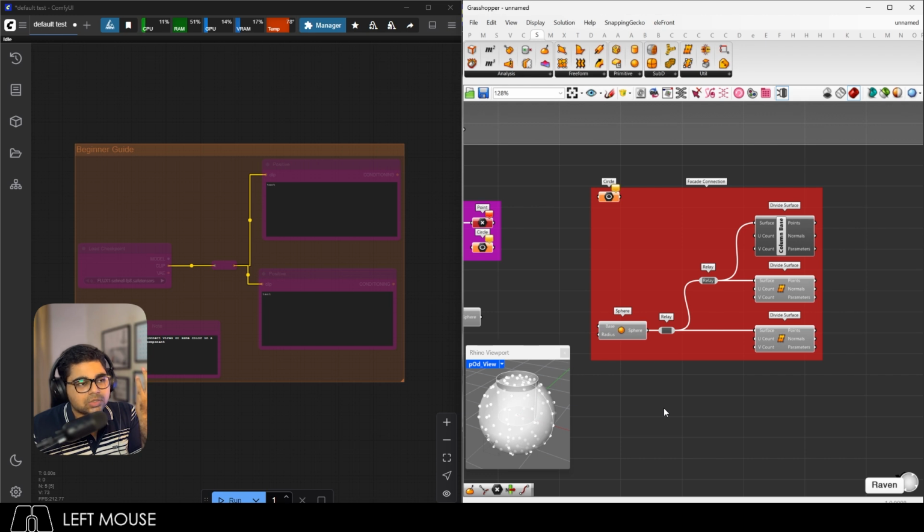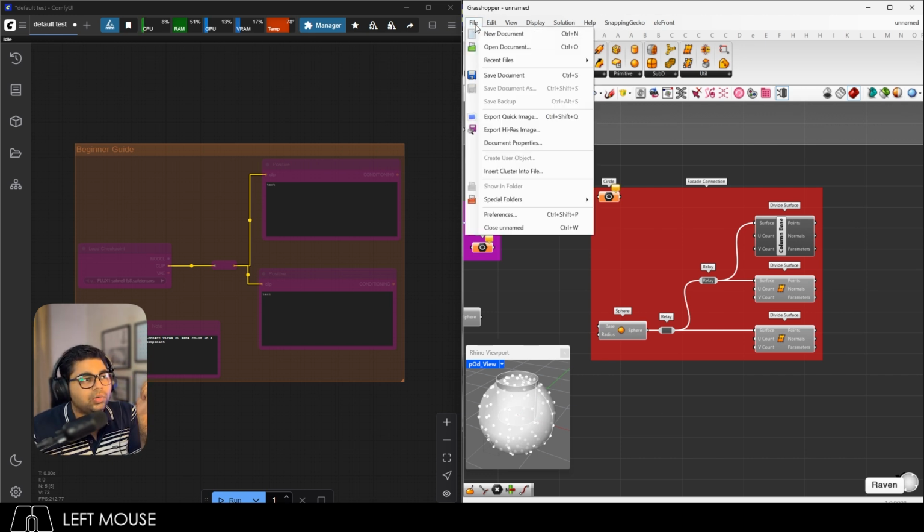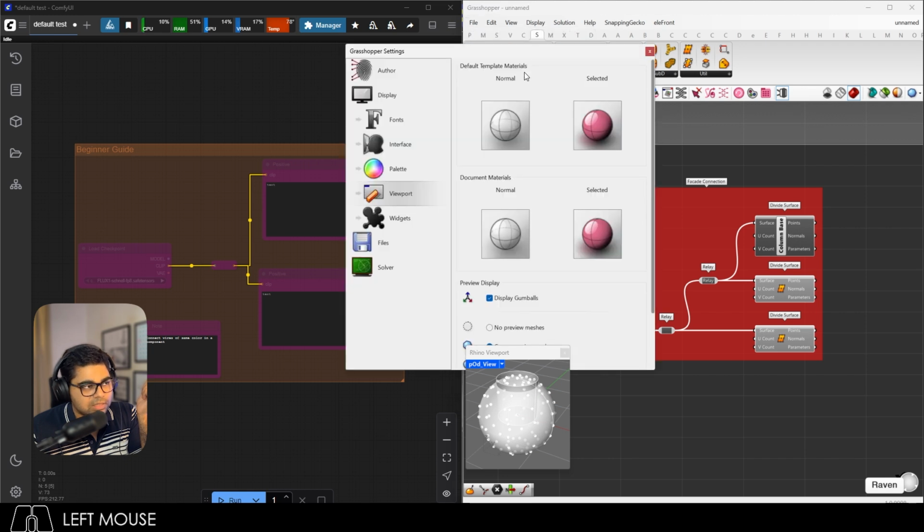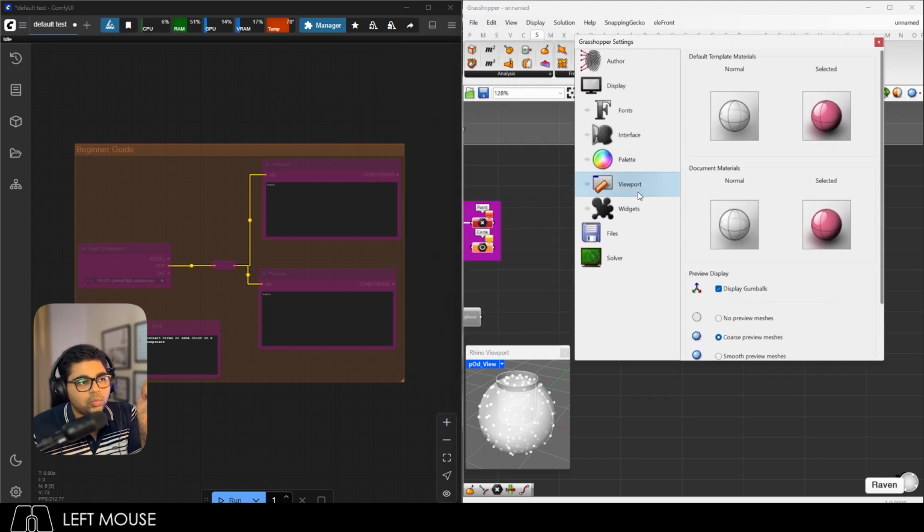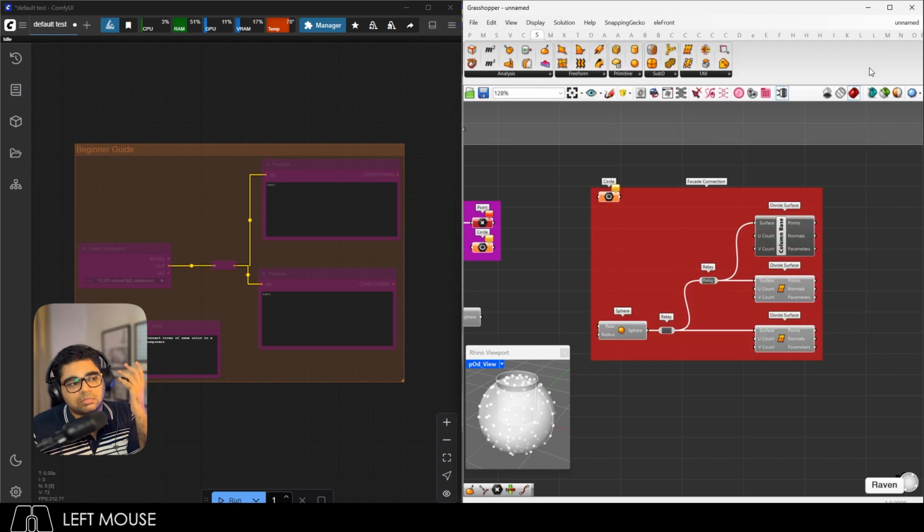But what happens in Grasshopper, you have to change it every time you open a file, but you don't want to do that. Then what you do, you go to File, go to Preferences, and here you go to Viewport. Now here it says Default Template Material. So even if you have made this white and pink, here you will see whatever those colors are, red and green, right? All you have to do, just drag this on top of this. Drag this on top of this. So every time you open Grasshopper, these will be your standard color templates and it will not make it back to red and green, right? So that's one thing extra in Grasshopper because there is geometry involved in it.